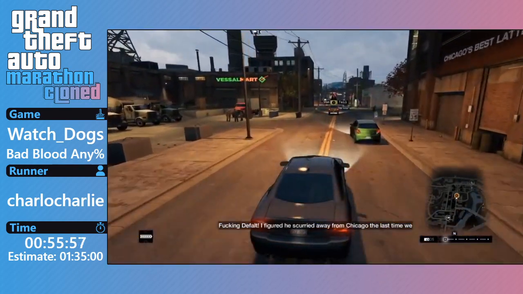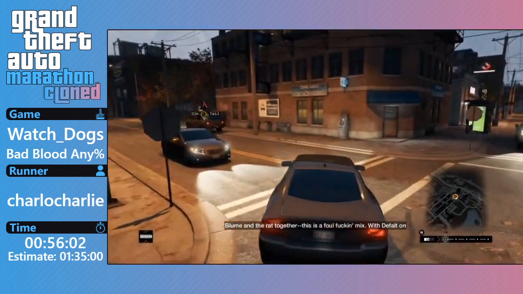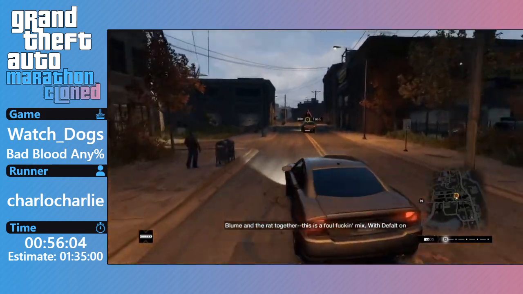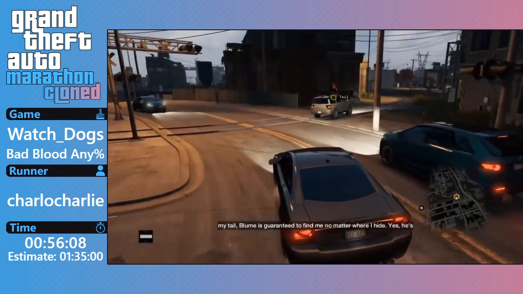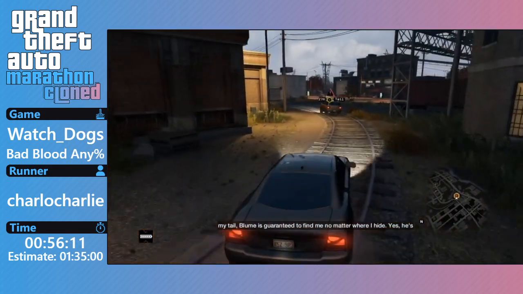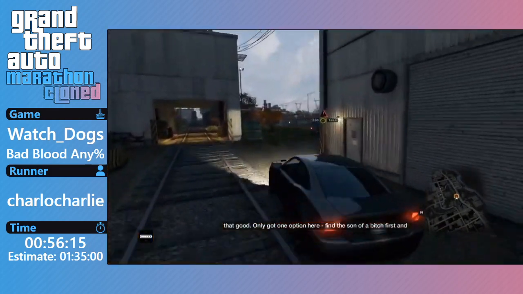I figured he scurried away from Chicago last time we spanked him. Bloom and the rat together. This is a foul fucking mix. With default on my tail, Bloom is guaranteed to find me no matter where I hide. Yes, he's that good. Only got one option here.